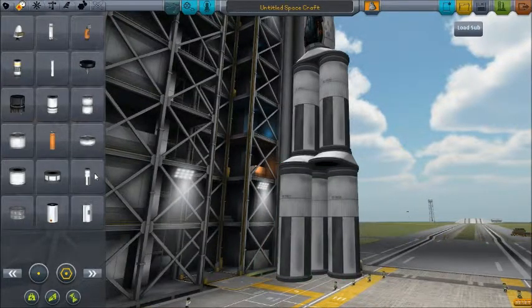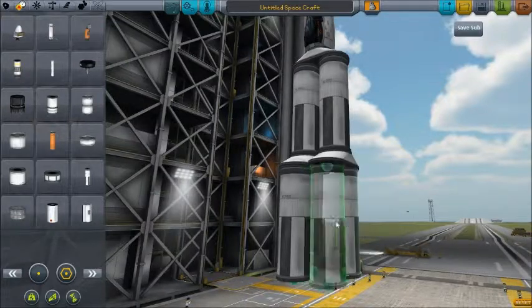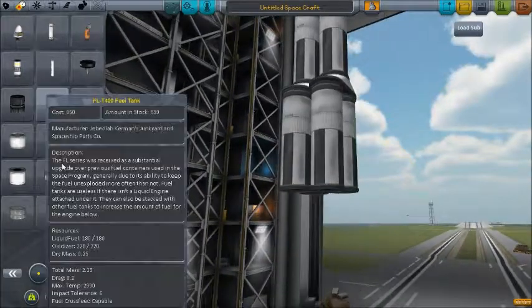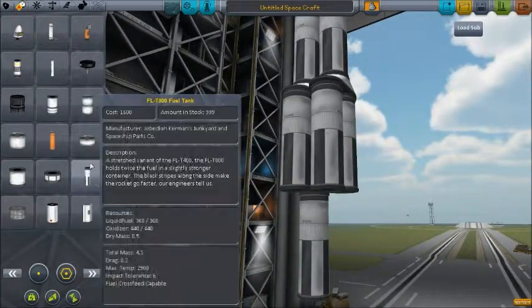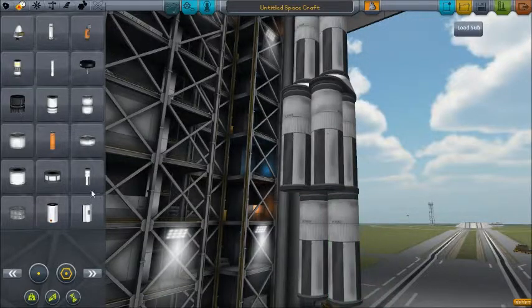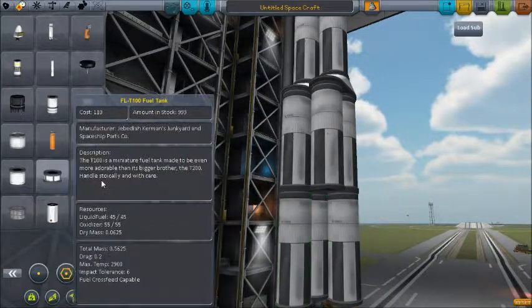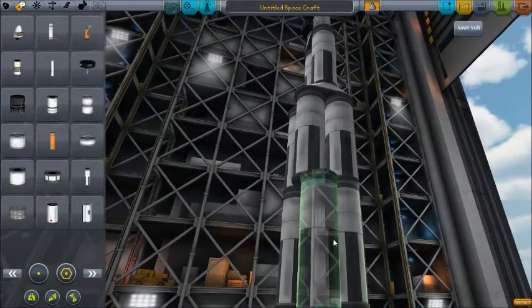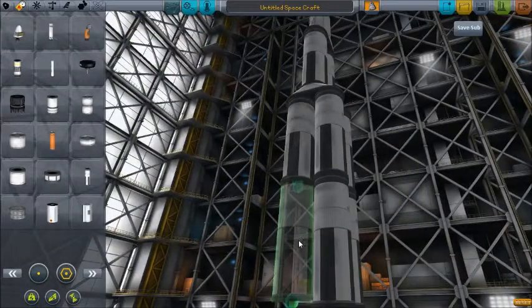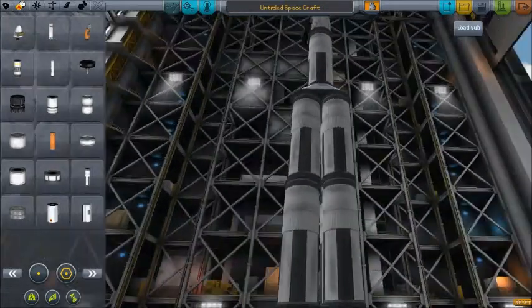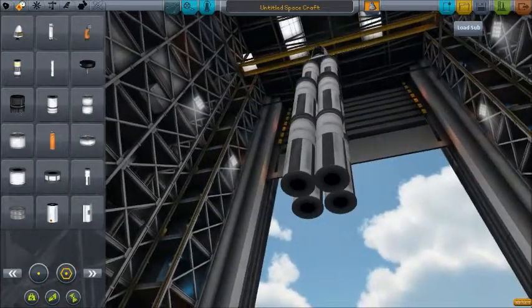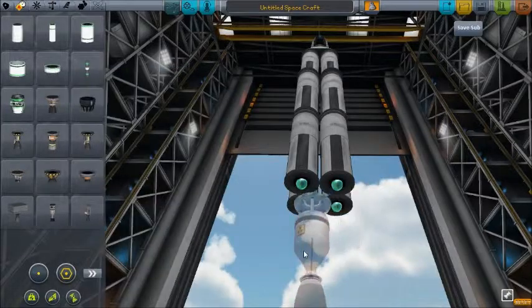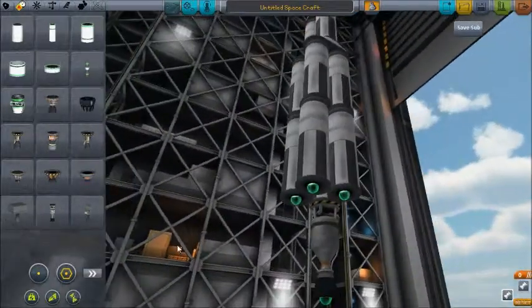I'm adding a lot of fuel onto this ship, because if we're doing an interplanetary mission, it's going to have nuclear engines on the bottom, which are very fuel efficient. Sorry, I've got a slight cold currently. If we're doing interplanetary missions, the plan is to use this to tug around a big ship or a small ship, I don't know.